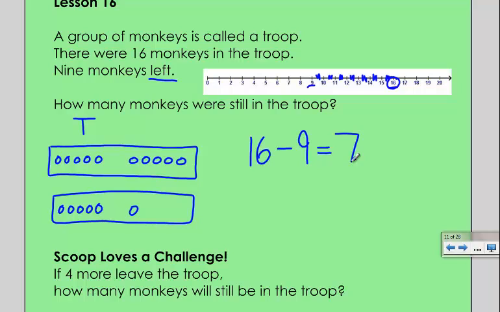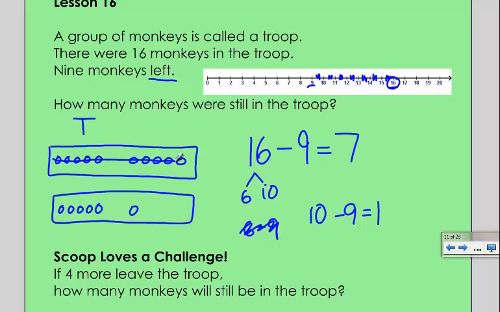Here's another way I can do it. When I think about breaking down the 16 into the 10 and the 6, 1 10 and 6 1s, I'm thinking, can I subtract my 1s? I know there's 9 1s. Well, if I have 6 1s minus 9 1s, well, no, I can't do that, so that doesn't work. So what I actually like to do is I take from the 10. I'm going to take 10 minus 9, which I know is 1. They're always 1 away. I can show this in my picture by crossing off everything in my 5 row group except for 1 of them.